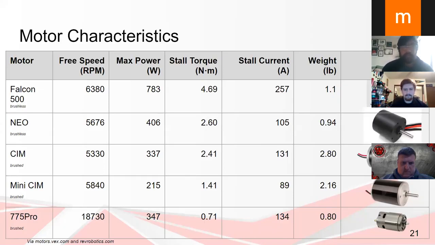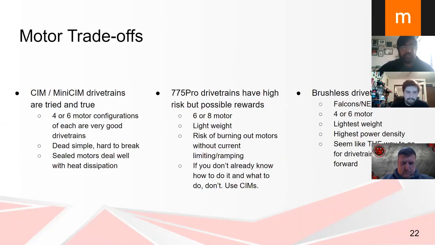So when you're picking a motor, you've got to think about, okay, how fast do I want to go? How much power do we want in the drivetrain? Can the motor handle it? How much current does it draw? And then the most important one, I think, for most teams, is how are we using the weight that motor provides to make sure that we're getting some value out of that. So these are all just a bunch of those types.